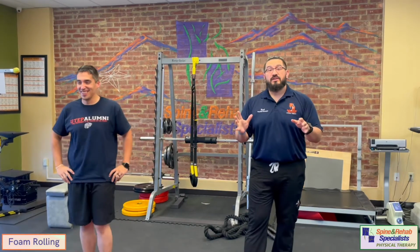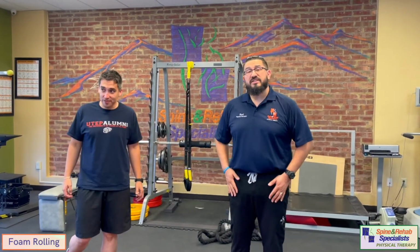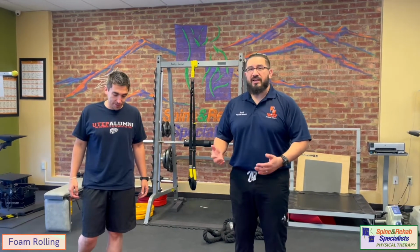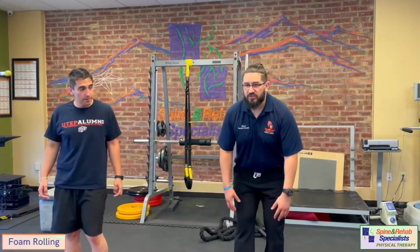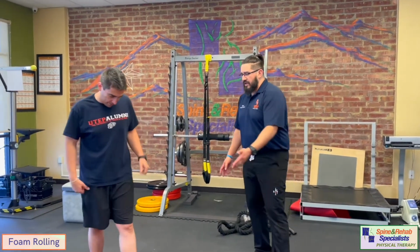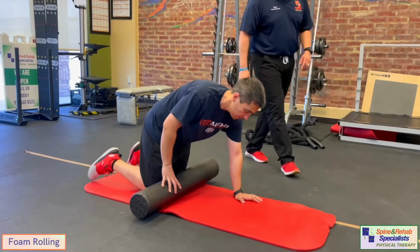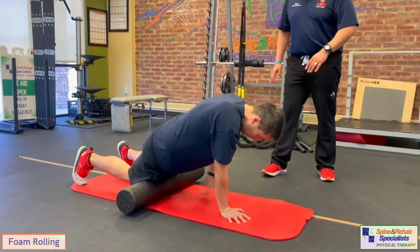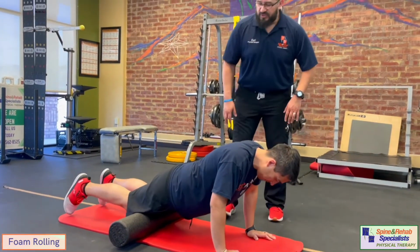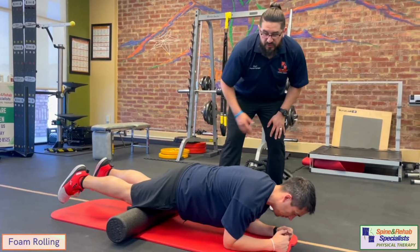So the first thing we're going to do is use a foam roll to try to get these quad muscles to relax. We use these a lot when we're running and jumping, so they get overloaded at times, which puts pressure on the front of the knee and this tendon. So Chris is going to get down on top of this roller. He's going to lie on top of it on his thighs, okay? He's going to be on his elbows, like in a plank position. Hips are going to stay up, and he's going to push himself back and forth using his arms.